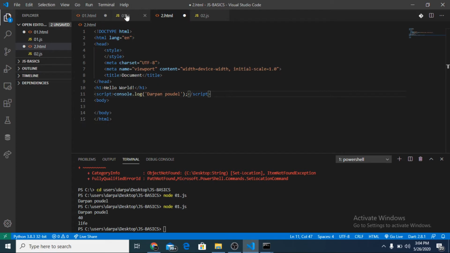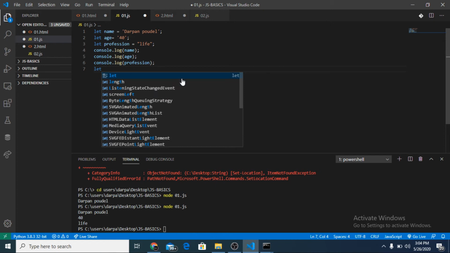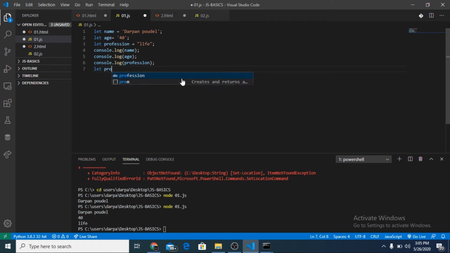For example, we want to print different types of things. So what can we do? For this condition, let portion is equals to, so let's do let portion. For example, we want to put different types of data in portion. This is a string data, and we want to put different information in this portion. Then how can we do? For this, we can use this curly bracket, enter name is equals to, sorry, name.